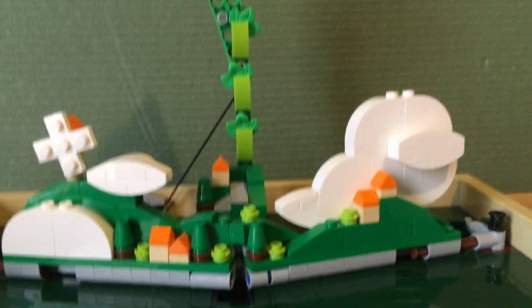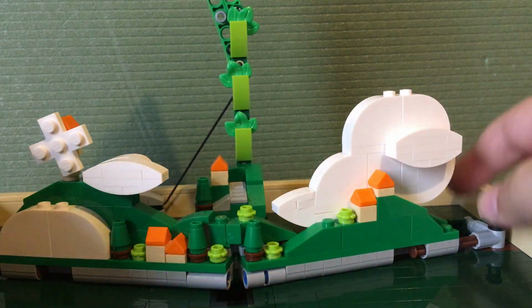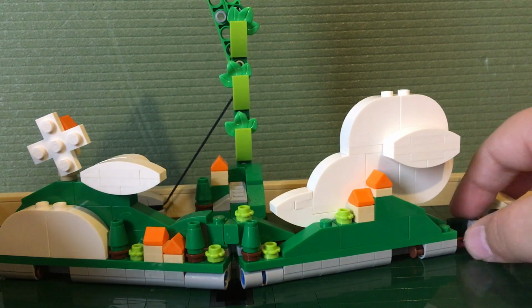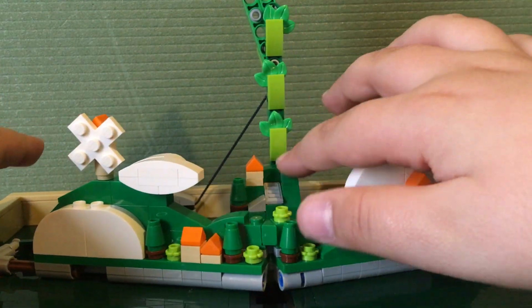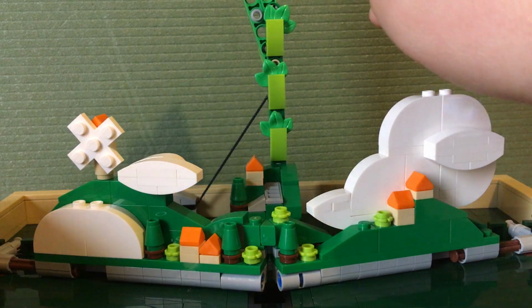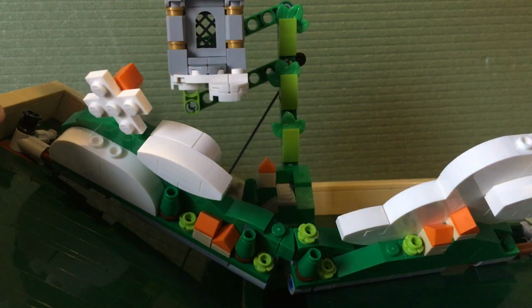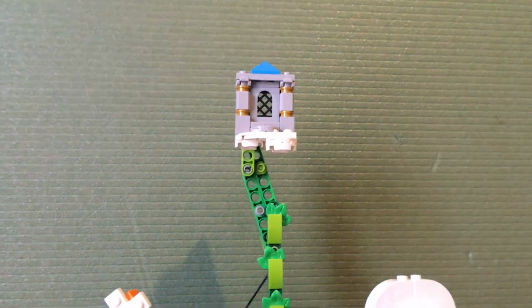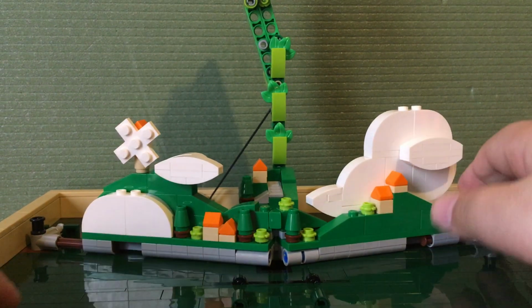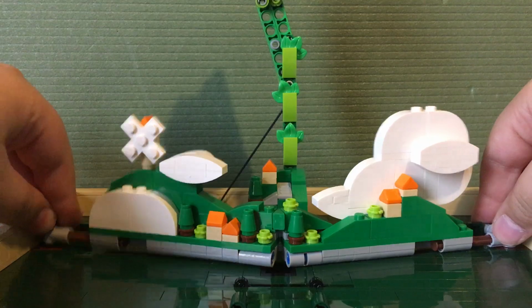As you can see, the design is supposed to represent clouds and some little houses down here. I don't know why, because, well, Jack doesn't really live in a house in the fairy tale. But it's okay. We have a windmill right here. And this is the beanstalk that leads all the way up to the giant's castle. And I really like how they did the beanstalk, especially when you close it. This string and this piece allow it to be closed. Sure, it's a simple feature. But, oh, and there's the castle. But I just really like how they did the design on the beanstalk. But, wait. Okay, I'm just going to leave it in there.